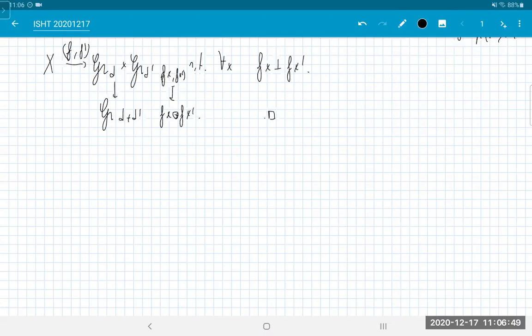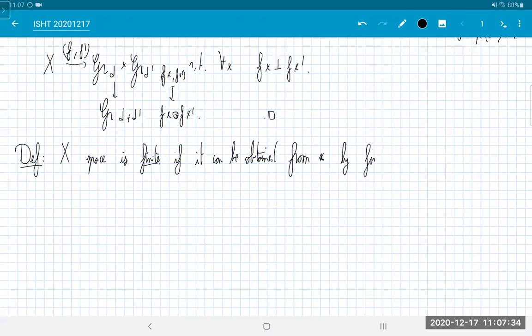So now you'll see why I spent one whole lecture waffling about the group completion theorem, because now it's time to use it. I'm going to split it in two parts, but the proof is a bit intertwined, so I'm going to put them in the same statement. The first statement is about the underlying space. I forgot the definition first. Well, you probably know it already, but a space X is finite if it can be obtained from the point by finite coproducts and pushouts. By which I mean it's the full subcategory of spaces closed under finite coproducts and pushouts and containing the point.